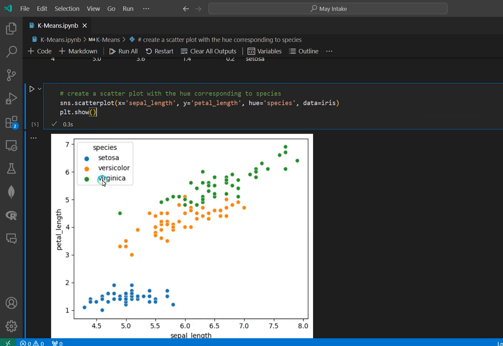And then we have species virginica, which has a petal length of around 5 to 7 and a sepal length of around 5.5 to 8.0. And clearly you can see here that with those distinct features, we have three different groups, and these three different groups are in different locations within our scatter plot.